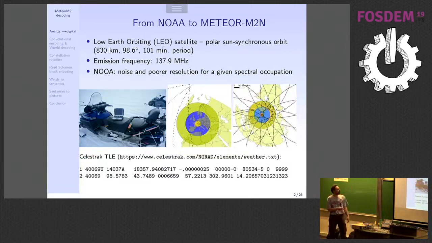So I'm investigating Meteor M2 in this context, also using the little RTL-SDR receivers because, of course, when you go there, you're not supposed to take a big bag full of hardware that's not related to your research. So here I can just put one of these little receivers at the bottom of my backpack, and find any 2 wires to make a dipole antenna once I arrive there, and I have my setup for receiving Meteor M2.